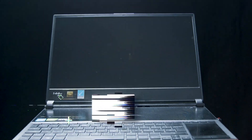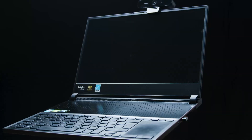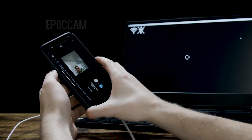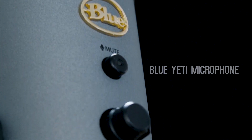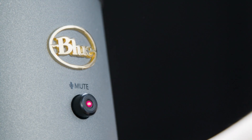Up to now, we've been restricted by whatever the laptop actually comes with, which is the default things. In most cases, this is a HD 1080p webcam, but there are a couple of external accessories that we can add to heighten the quality. A first obvious option is an external webcam — these are easy USB plug-in options that can now come in up to 4K resolution. But if 4K sounds like too much for what you need, you can actually use your phone as a webcam. Apps like EpocCam can link with your computer or laptop. For things like podcasts, a Blue Yeti mic is a simple solution for clean audio, as they can simply plug in via USB and immediately improve your sound quality.